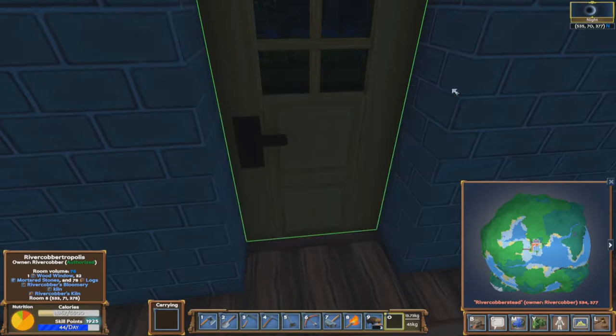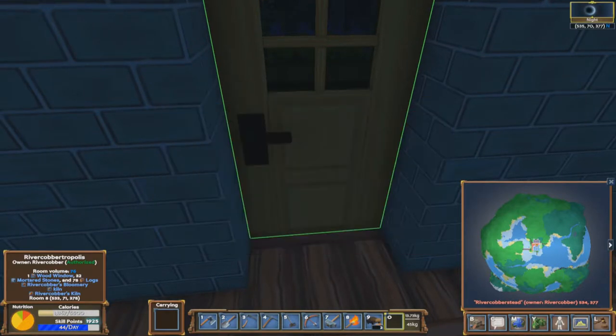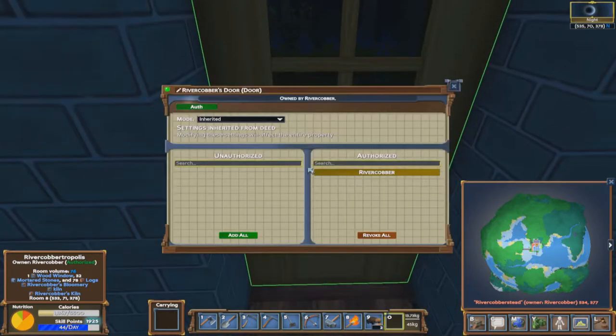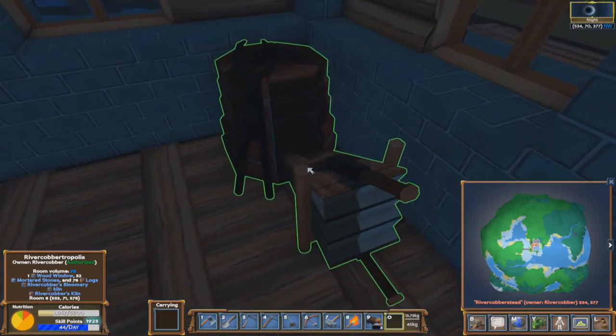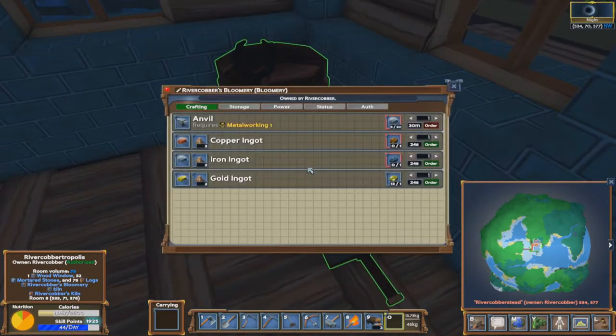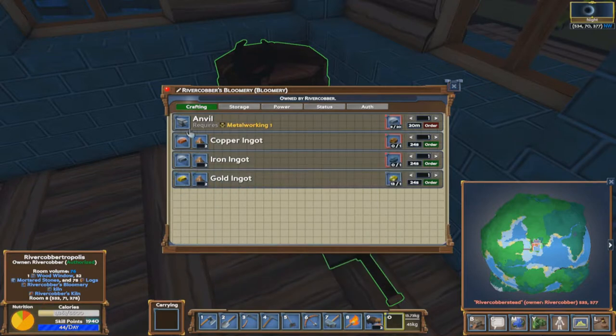There's two doors. We still need more doors though. Just open it. I don't want to do that. There we go. Wrong click. Alright, so we still need to unlock metalwork and we've got to research it. And then that'll give us an anvil.